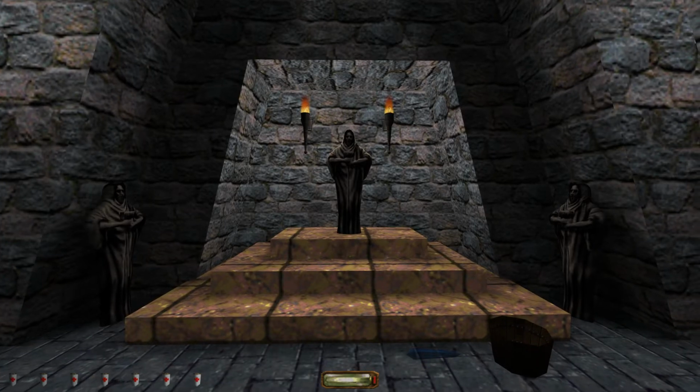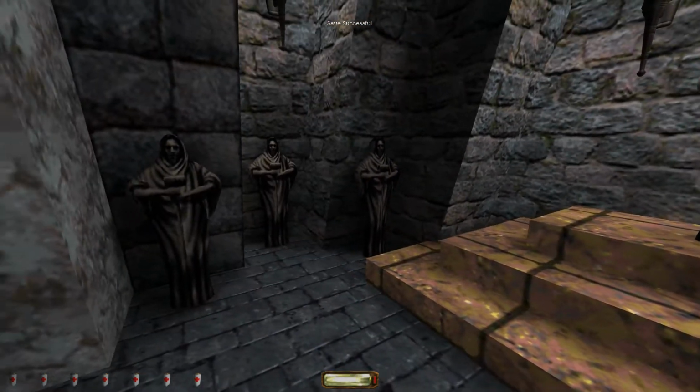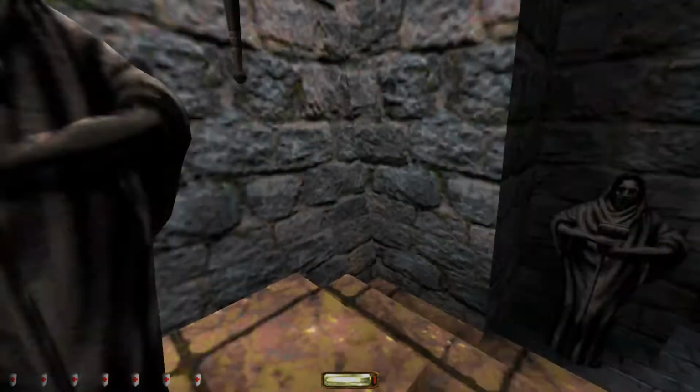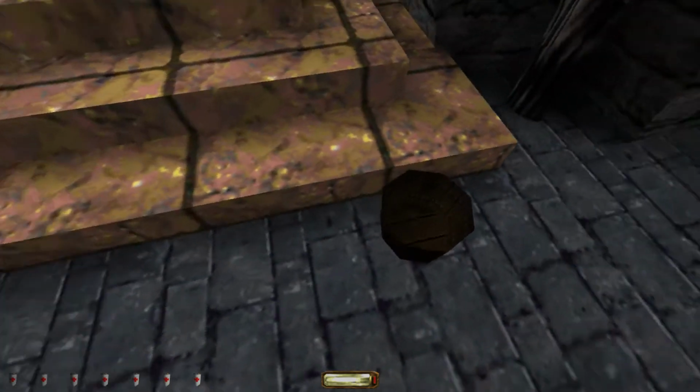But these guys, and the... okay, got some water arrows. That's always fine to have. Hi! Are you friendly? Are you friendly? No? What's... no, you're not friendly. Nobody... these are Amorites.